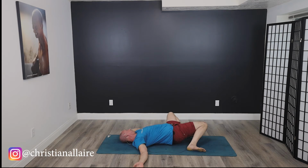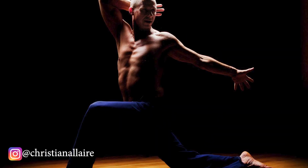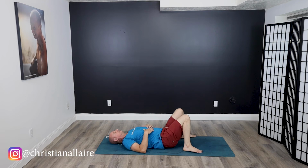your feet be wide, and let the knees go side to side. Side to side. Grab the backs of your knees. Start to rock and roll back and forth on the spine.